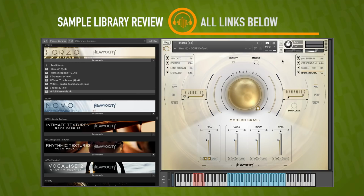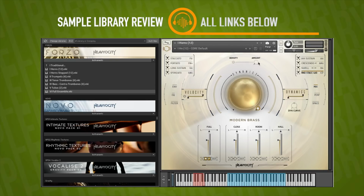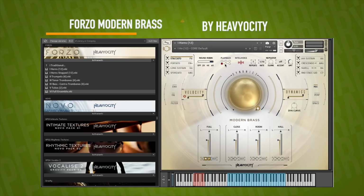In addition to our articulations, let's look at what we've got: density control here. And to be honest, I don't know, it's articulation dependent. Look at that. So here's our random staccatos. And we can control how many staccatos we want to happen in a dense amount of time. I am assuming. It's kind of cool. So with that, seeing that in action, we've got the ability to change our swell, tempo sync it to half a bar, a full bar, 2 bars, which is great. Crescendo, same thing. You can tempo sync that. And then there aren't any, except for our shorts or staccatos. We already talked a little bit about that.